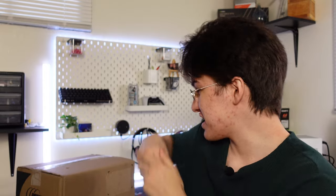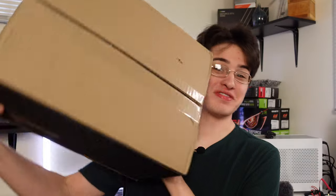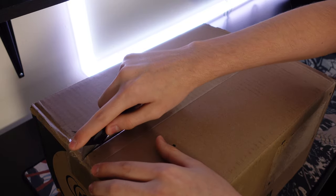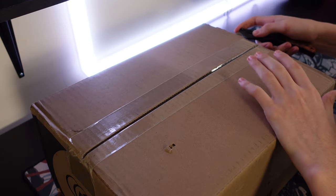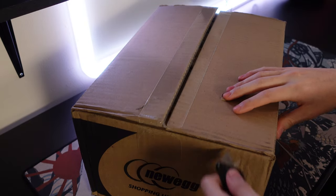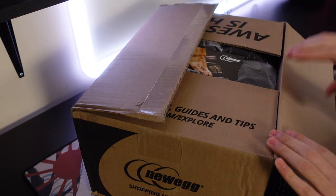The next day. I got some packages today — one of them was a case and one of them is this thing right here. Cases aren't too exciting, but this definitely is, so let's open this up. I did order a 3060 Ti from the Newegg Shuffle and I think that's what this is. It arrived pretty quick and I'm super excited.